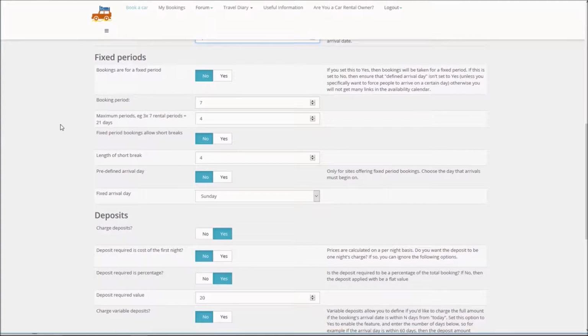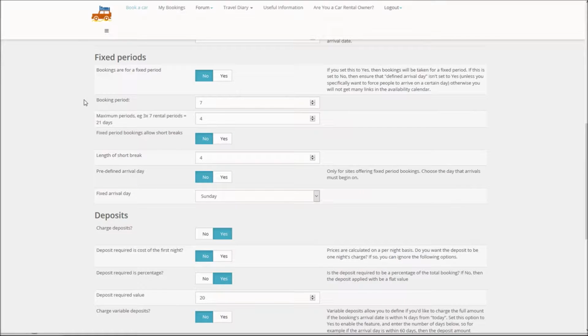Fixed periods, it's used for deciding if you want to take bookings only in predefined days of the week, like every Saturday. So here the booking period, that is the number of days. Okay, so this is the number of days you wanna rent your car.